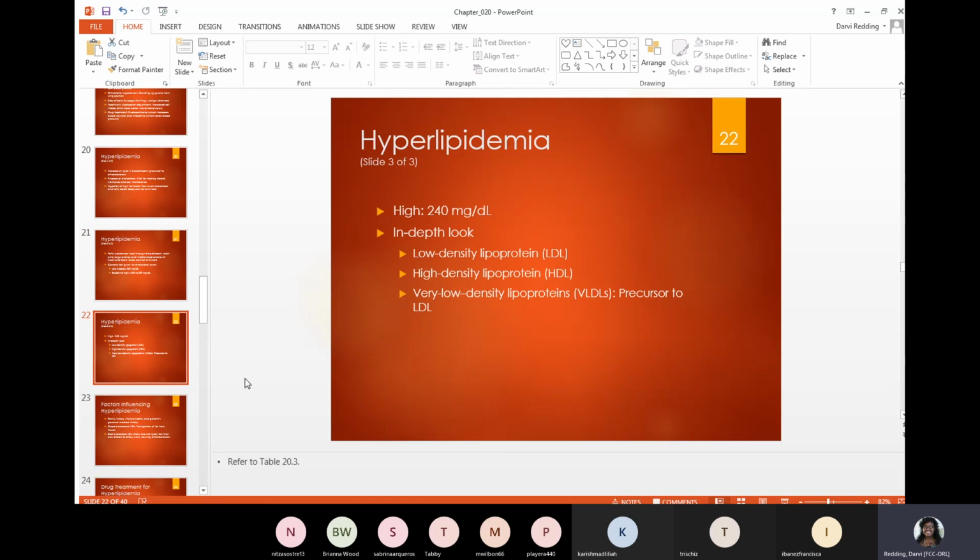And then you have an in-depth look where you have the LDL and the HDL. LDL standing for low density lipoprotein, and HDL standing for high density lipoprotein. And so with the cholesterol, this can lead up to the body fat buildup. And so in addition to a diet, hyperlipidemia is also an inherited condition. So it is also known as the most widespread genetically associated disorder.